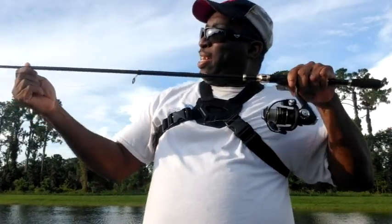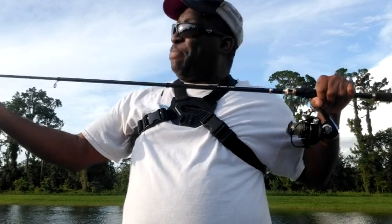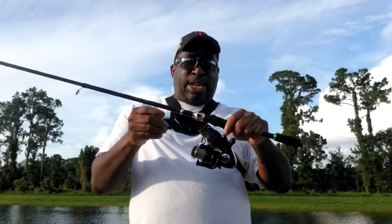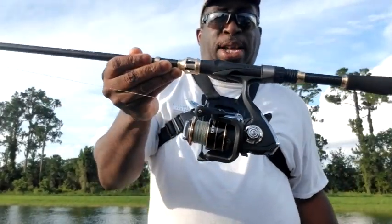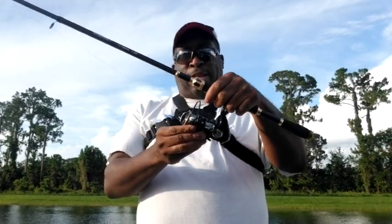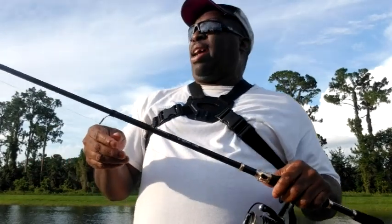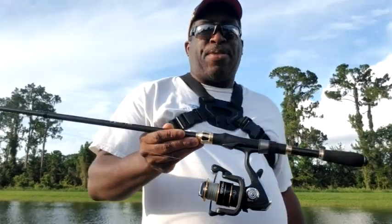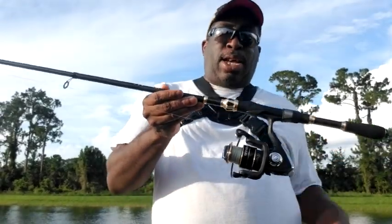The biggest thing about telescopics that I've come to realize is that the actual eyes have to be totally in line correctly. I've got 15-pound braid on here, and the rod is a pretty good rod. It says here that it is a 5-to-1 reel. What I wanted was something that I could bring out really fast and fish in those spots when you're passing by and you don't have all your equipment, but you've got one thing loaded up and set. That's what this is all about.